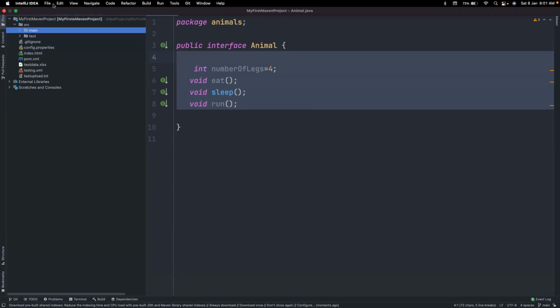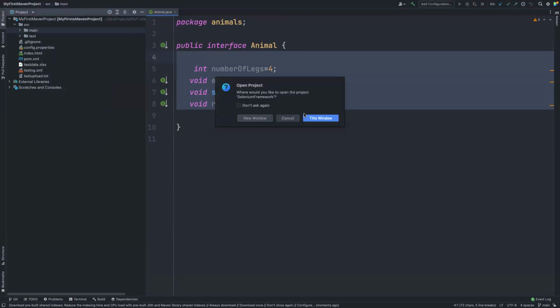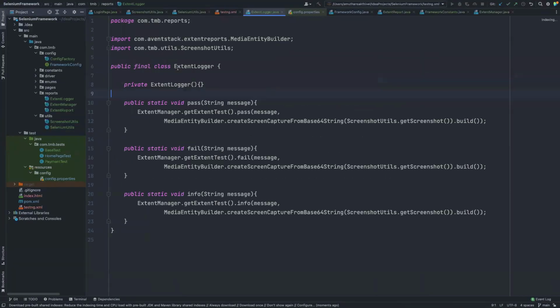Now let's open recent. I'll go to our original framework, and yeah, this is the original framework. I'll push the code, don't worry guys. I'll send the link of my GitHub in the WhatsApp. Don't worry, so you can just import it from there.